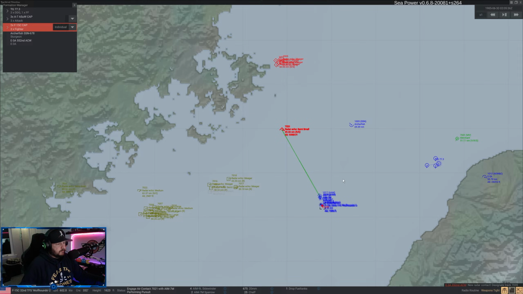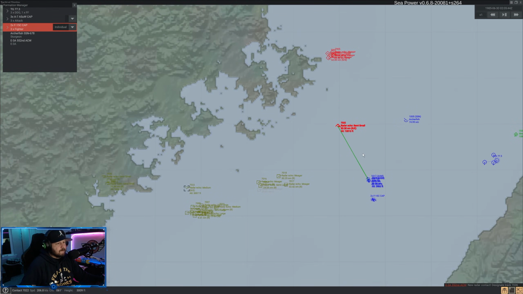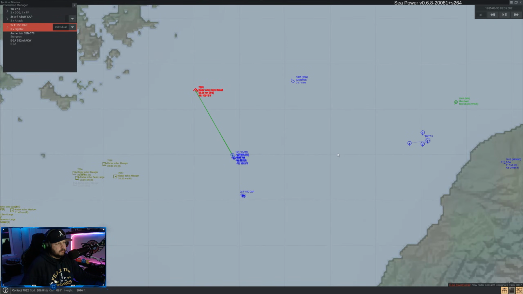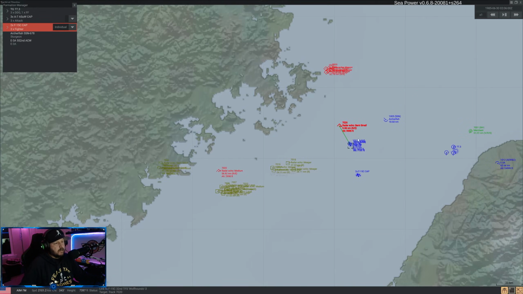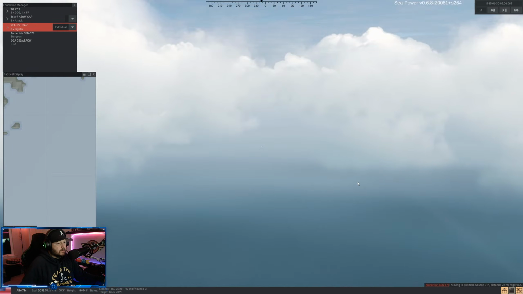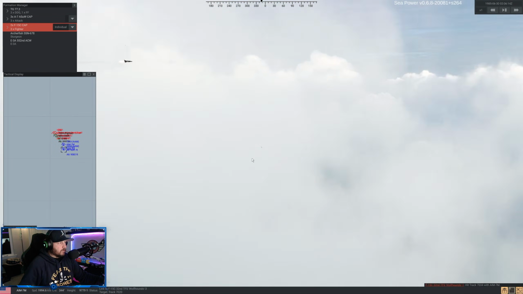New air contact detected. I don't know what that is. New air contact detected. New air contact detected. Bandits. It's hostile. We got more probably hostiles coming. Archer Fish, I'm gonna let you handle these 4. Turn to course 314. Depending on what they are. These guys are 10,000 feet.